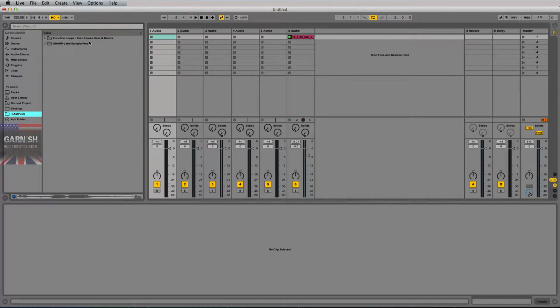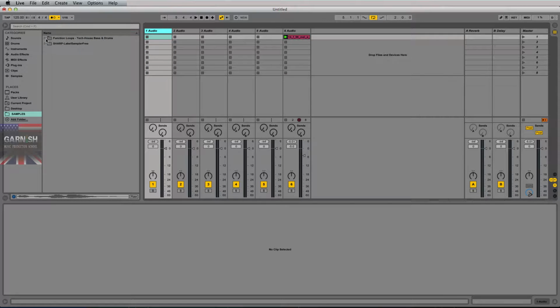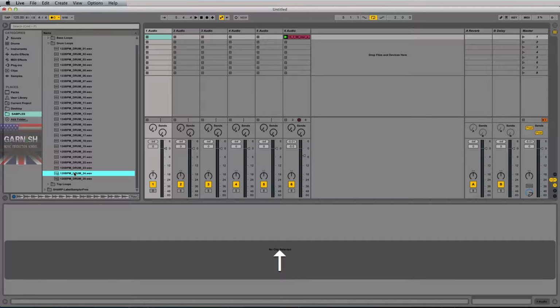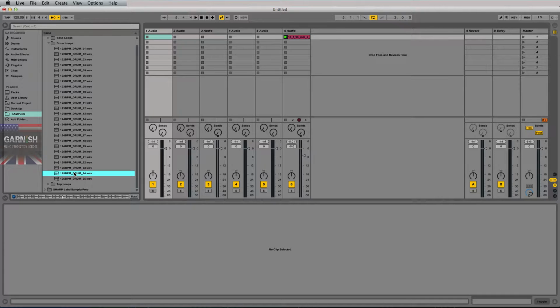So now what I can do is go through some of these loops. Now remember, I'm gonna leave the metronome on for now, okay? But I can demo these out just by clicking on them. So I'm gonna start at the bottom actually. These are 125, more in the BPM that I was looking for. Use the arrow keys to get between these. Yep, not quite right yet. That could work. Number 22.